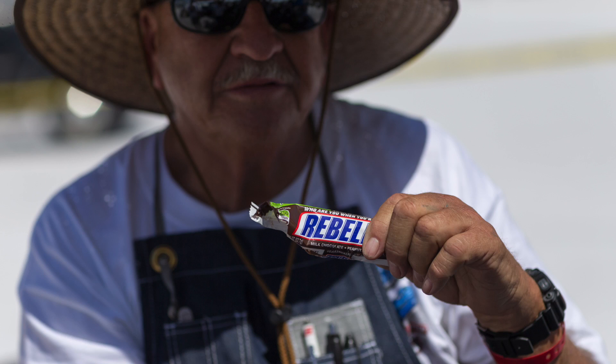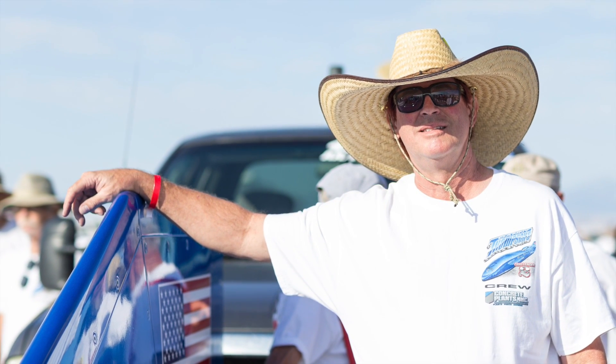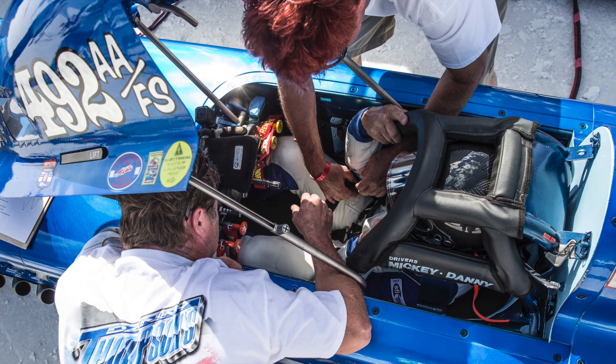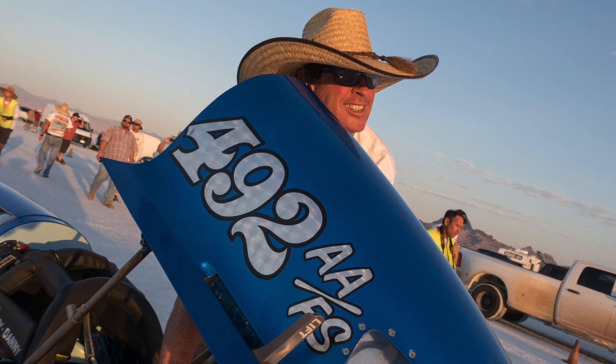The nice thing is when I get in the car, I don't have to worry about anything. Those guys say it's good to go, it's good. And then we got our crew chief, Frank Hannerhan, and Lou Anderson, who was our car chief. Those guys have been around the project the longest of anybody — those two guys virtually built this car. Big shout-out to both of those guys.